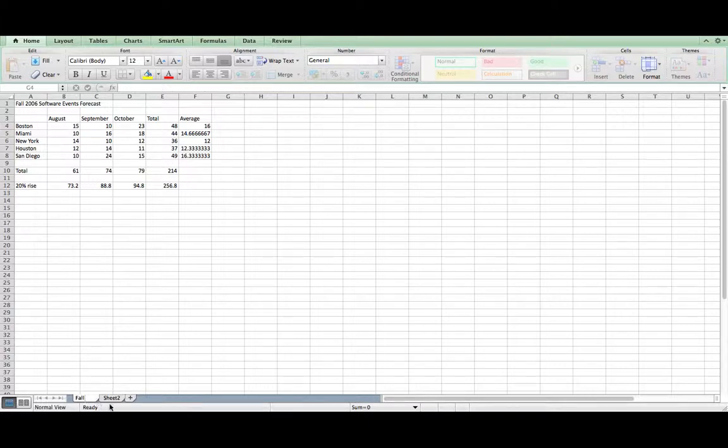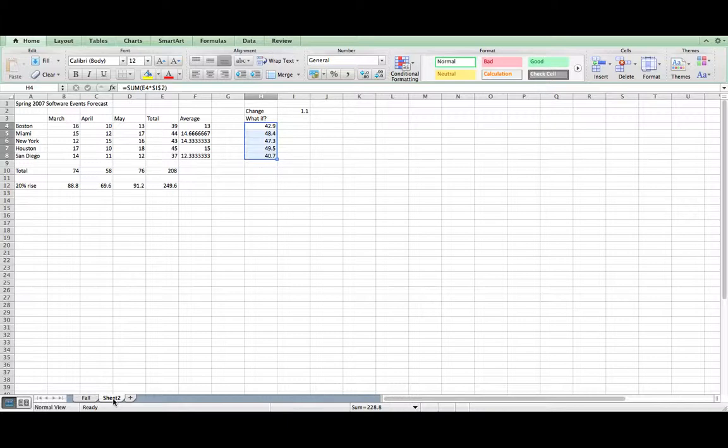Now click on Sheet 2 and we're going to right-click on it, which on a Mac is control-click. And we're going to choose rename. Again, it's highlighted in blue, or black if you're on the PC. You can just start typing, and this one's going to be Spring. And then just hit enter. So now we have named our tabs Fall and Spring. Go ahead and save your changes. Remember to always save your changes.